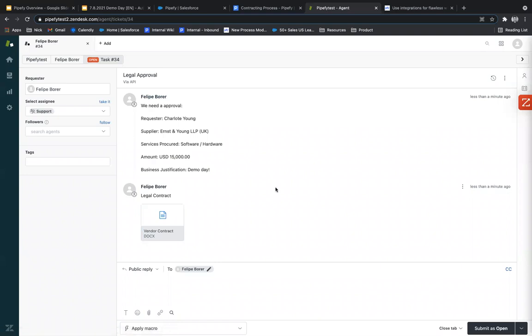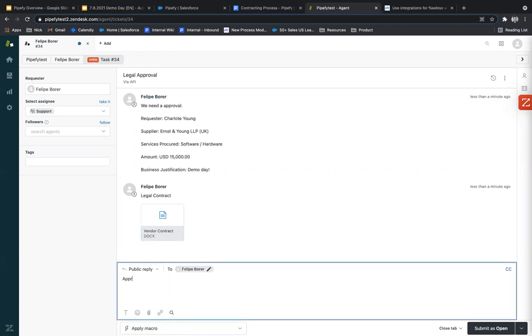Yes, this is its own process. And yes, this is being managed in Zendesk. And also, yes, thirdly, this could also be managed in Pipefy. For the sake of example, let's assume they're in Zendesk going ahead to redline a document, and there's that legal contract. We did our due diligence and we're saying, hey, approved by legal, attached to V2 doc, right?